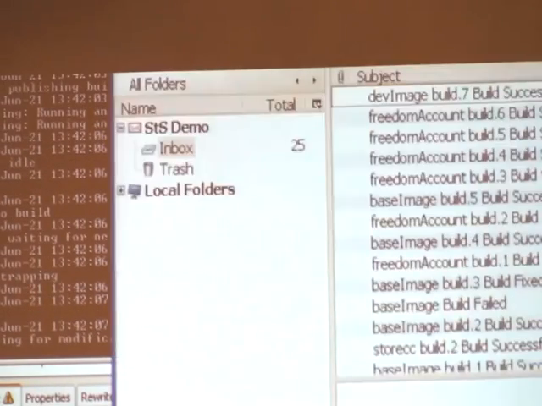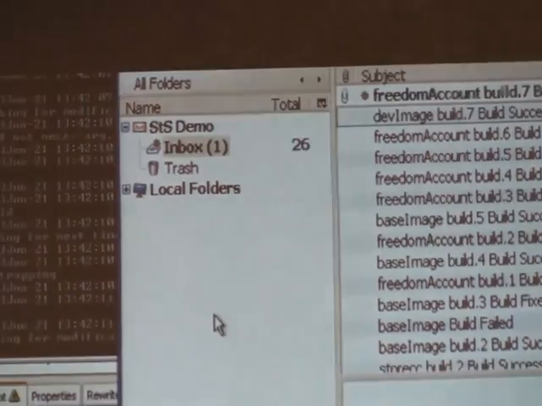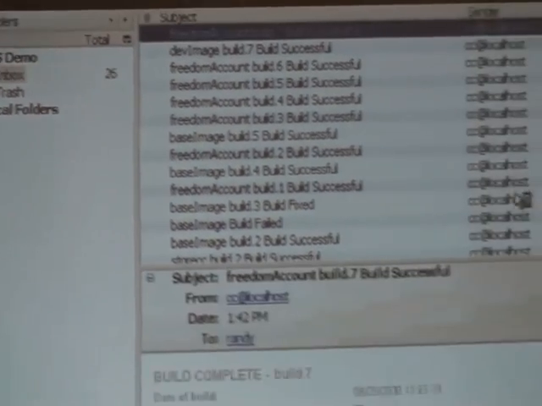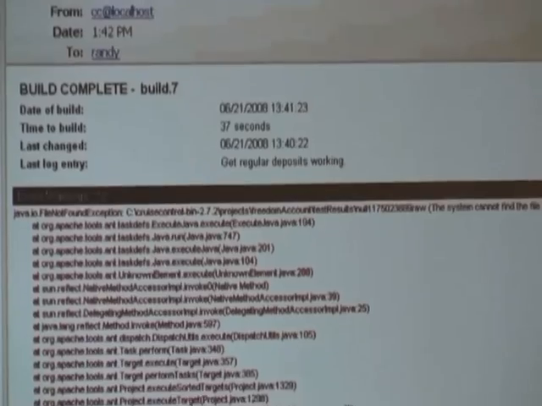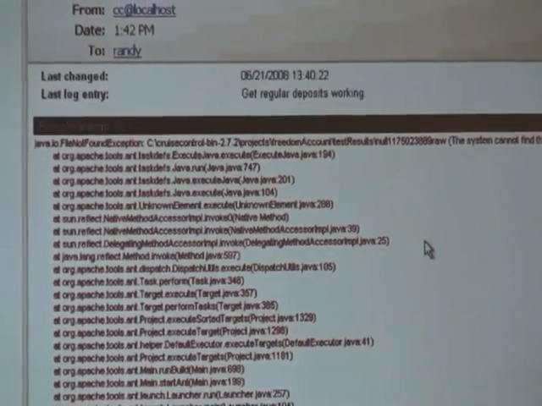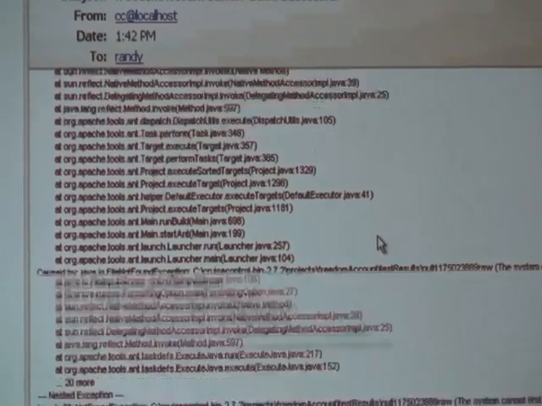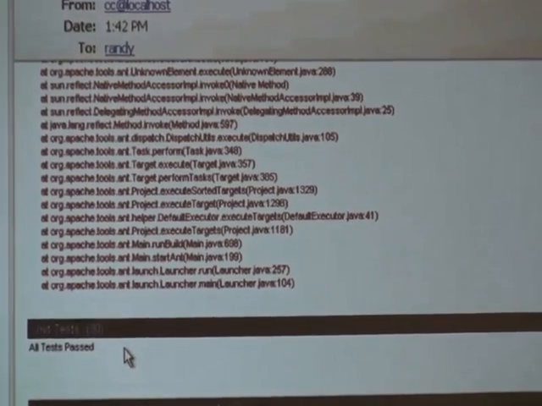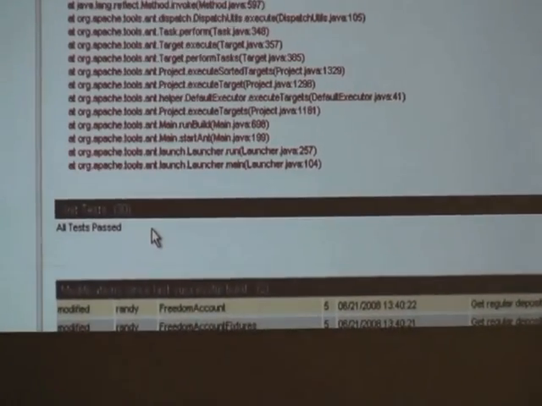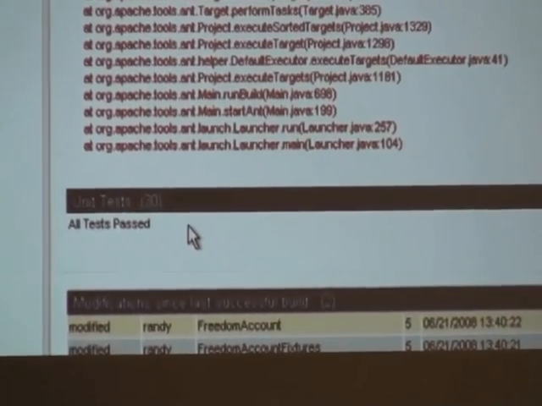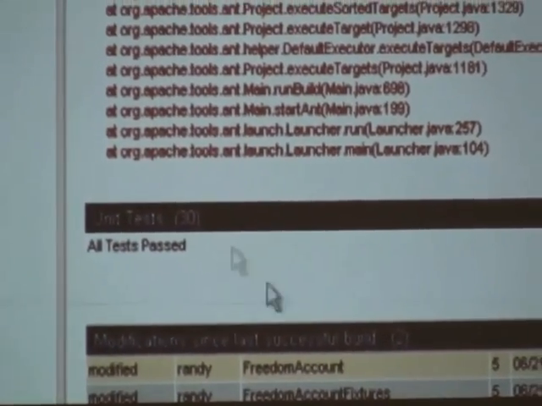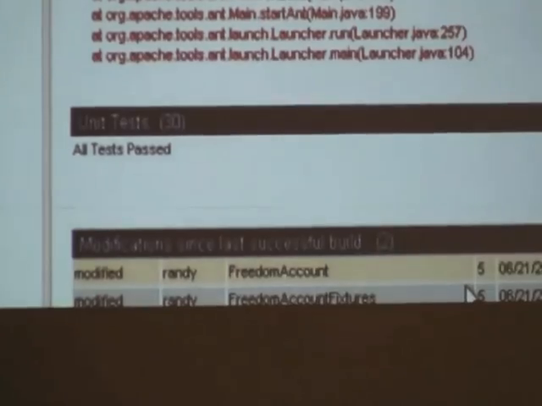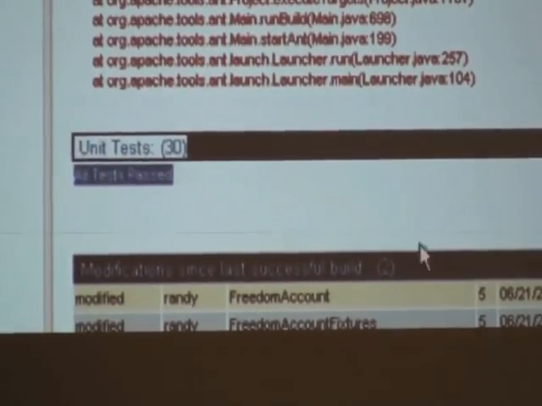So now if I go to my mail program and check my mail, I got a build. And I actually had an exception in here because it was trying to talk to a server that I didn't have running to run a certain set of tests. All my unit tests passed, and I've got it set up so that I'm running FitNesse acceptance tests in the background. And I told it not to fail the build if those fail. I don't really want to do that normally, but in this case I did. So it didn't actually fail the build because all my unit tests passed. And this is telling me that.